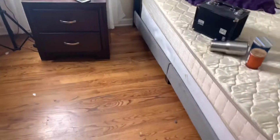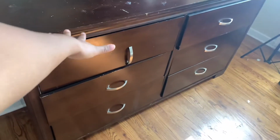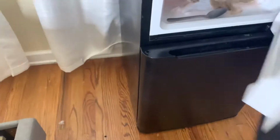That's how they look. So that was my drawers. That's how they're looking. Y'all, I'm out of breath tugging these drawers. I swear I'm wrestling with them. Oh my God. But this is how far I've gotten. Also, I am going to be cleaning out my refrigerator because it looks crazy. But anyway, this is how far I've gotten.